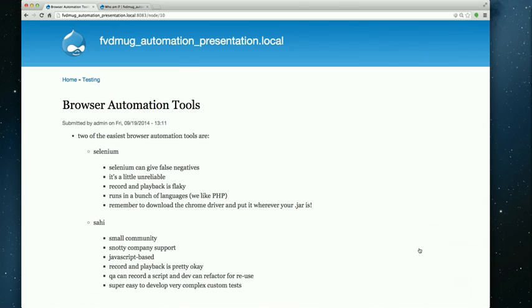So a lot of times you're going to be doing a record and playback, and your record really is just sort of a guide, a set of suggestions for how you're going to actually write your WebDriver script. And again, I'll have one to show.